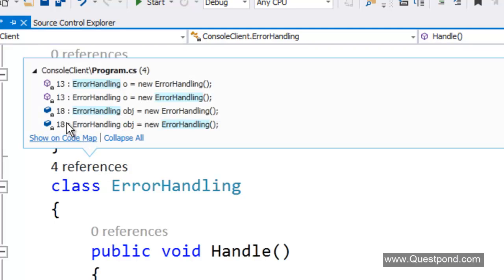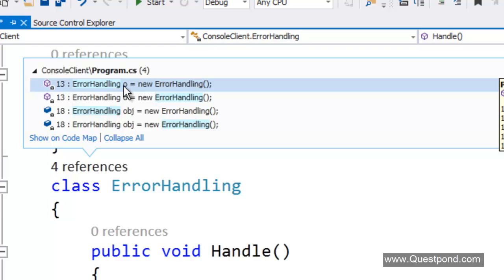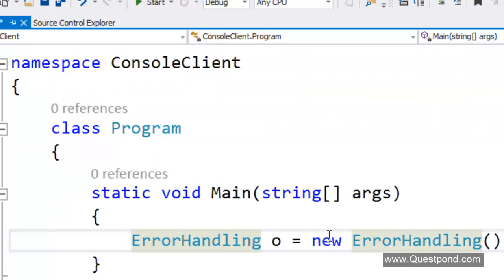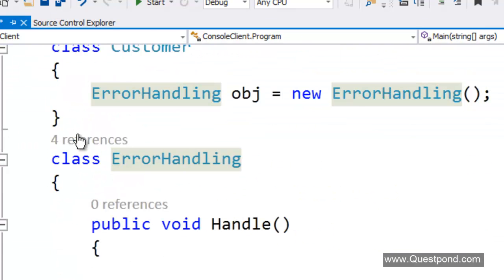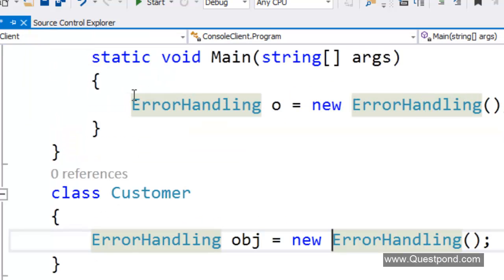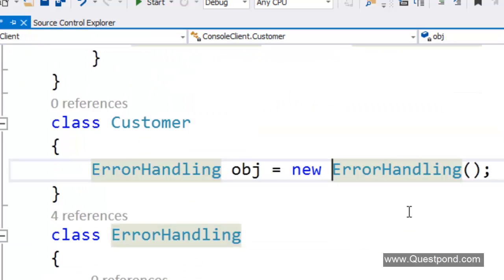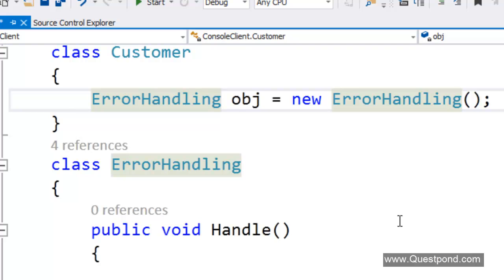If I double click here, you can see that it's going to affect here. Again, if I wish to see over here, it says it's going to affect here. So the first great thing CodeLens provides you is the impact analysis of the code changes you make to a particular class or to a particular method.